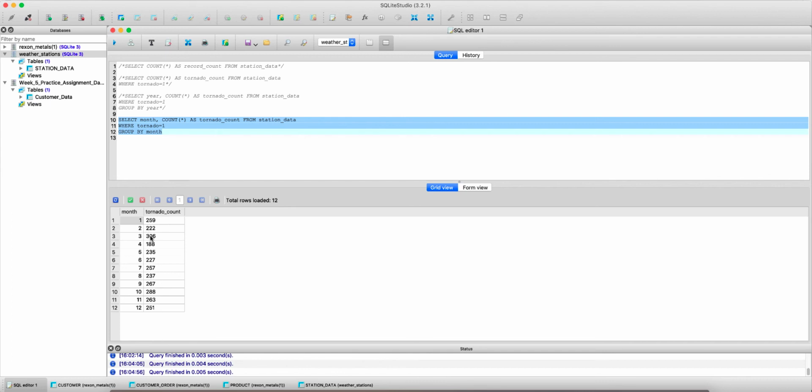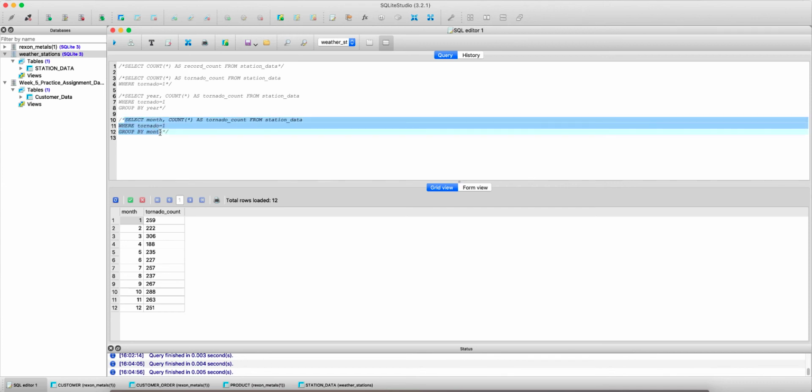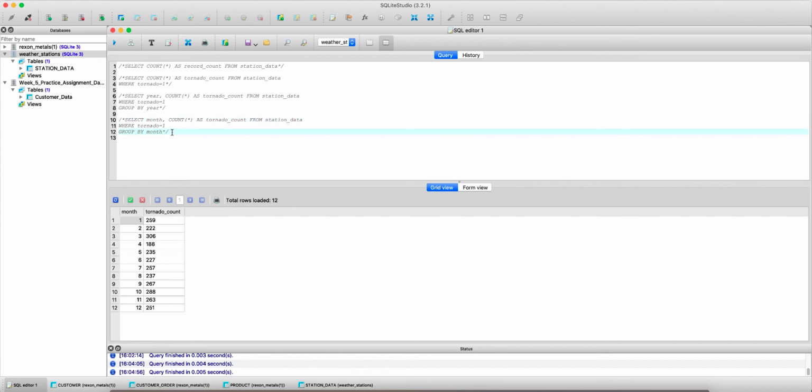So it looks like March is not a good month. You can also see it based on both year and month, so get more detailed information, that is, for every month of every year, how many tornadoes do we have? So let's try that. So now we want year and we also want month.